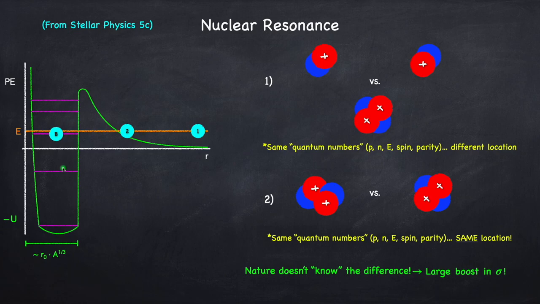So now let's compare two different situations. Let's say we have two nuclei coming together, whose combined energy is this orange line. So that's the total energy that the two nuclei have. And it turns out that this energy is close to one of these rungs in this well. This situation here, which I'm calling B, is going to be the bound state. Now I want to compare the bound state to an unbound state. And I'm going to have two different scenarios here. Let's take scenario one. Scenario one means the two nuclei are far apart, because r here is the separation distance between the two nuclei. So in situation one, we have two nuclei, they're far apart, versus a bound state where they're stuck together.